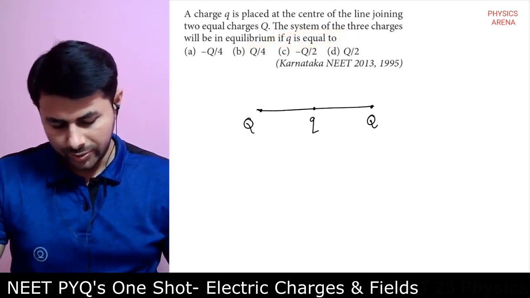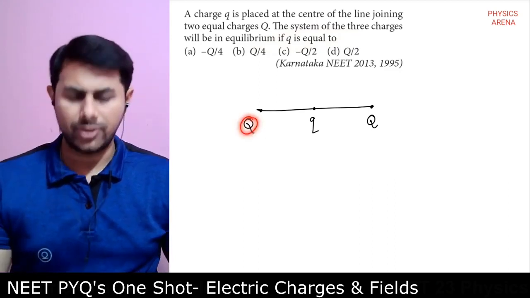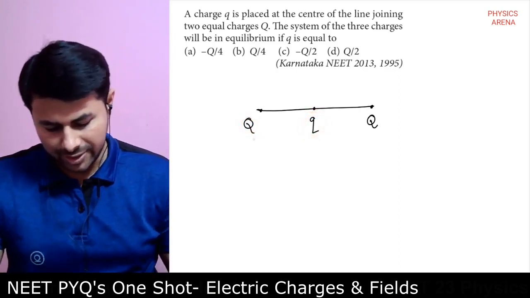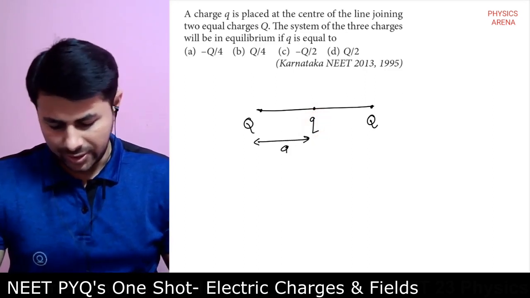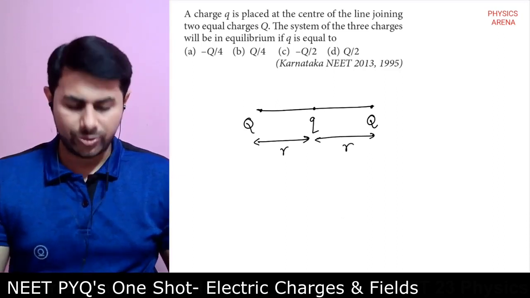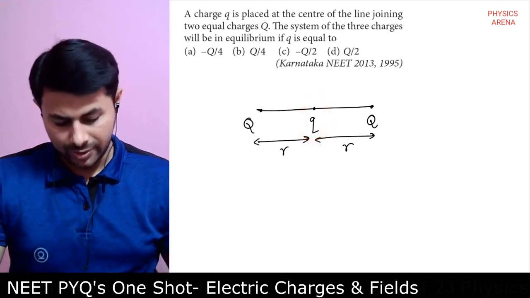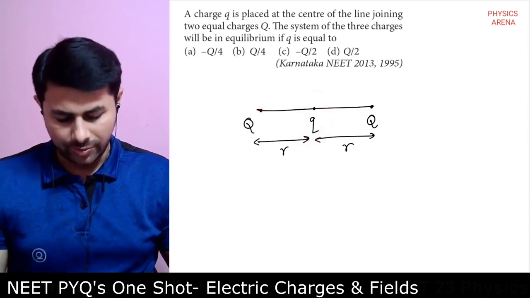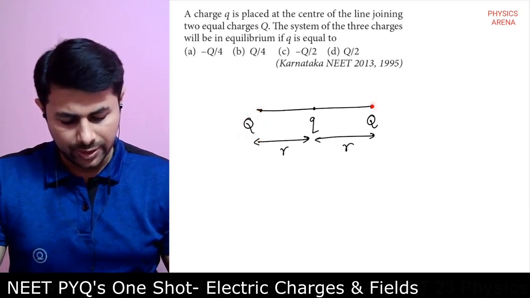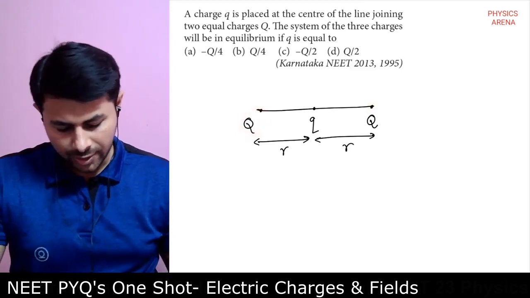So now what you have to do is find the force on any other charge, because this charge will be in equilibrium, right? Because it is at the same distance from this charge. Let's suppose it is at distance r from this charge also, because we have kept it at the center. So this will be in equilibrium, there is no question about it. Now the other two charges should also be in equilibrium. So the net force on this one should be equal to 0, and the force on this one should also be equal to 0. So let's calculate the force on this one.